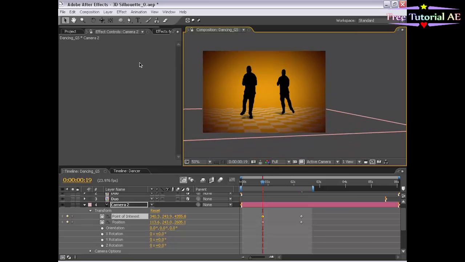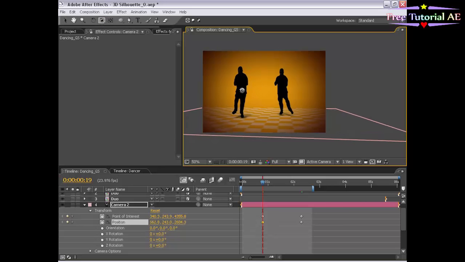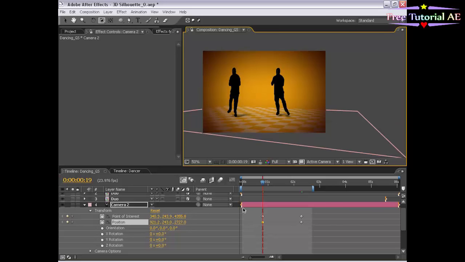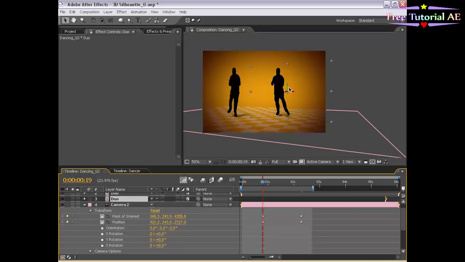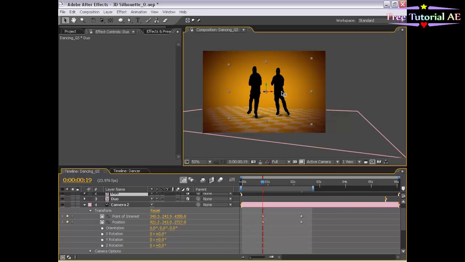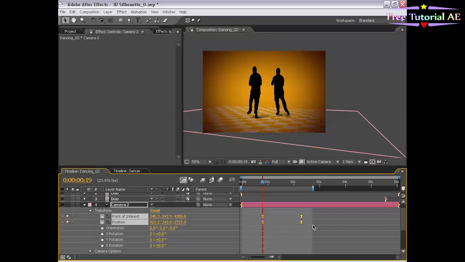Then I can refine the angle of our characters here, and maybe I want to start on a view on this side since the other camera's on the other side. Well, let's go ahead and move these guys closer together since they are a band. So I'm going to select that layer and just move them closer together. Then I'm going to select all these keyframes, hit F9 so that it's a smooth curve, then watch this.